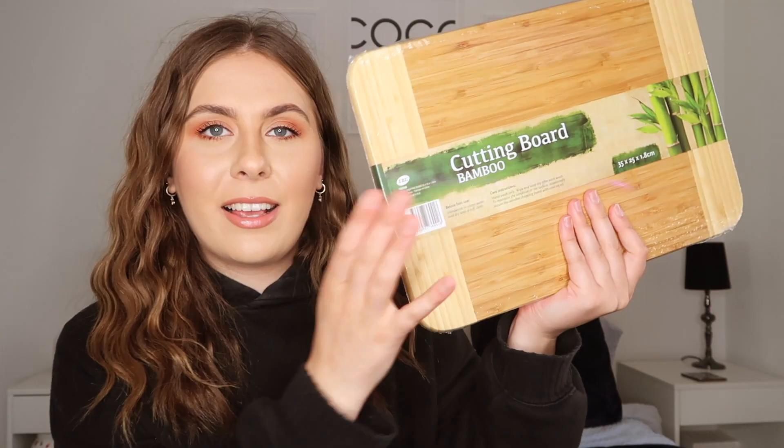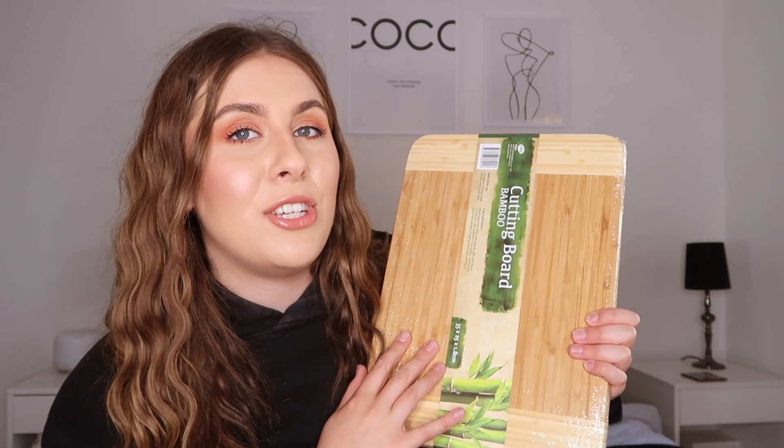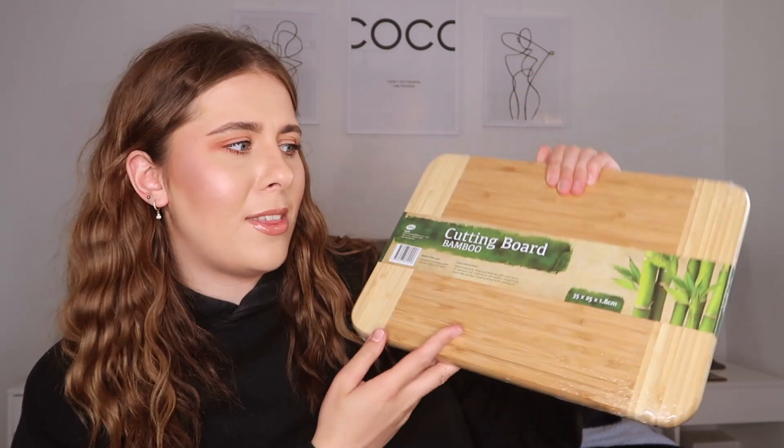A baking tray is an absolute essential — for oven pizzas, jacket potatoes, honestly it's probably one of the most essential things you'll have at uni. A cutting board — or chopping board, whatever you want to call it — this one is made out of bamboo so it's really solid and will last you. It also doubles up as a nice little cheese board if you ever want to have a cheese and wine night with your friends. In the Paperclip starter kit you also get another little plastic mini chopping board.